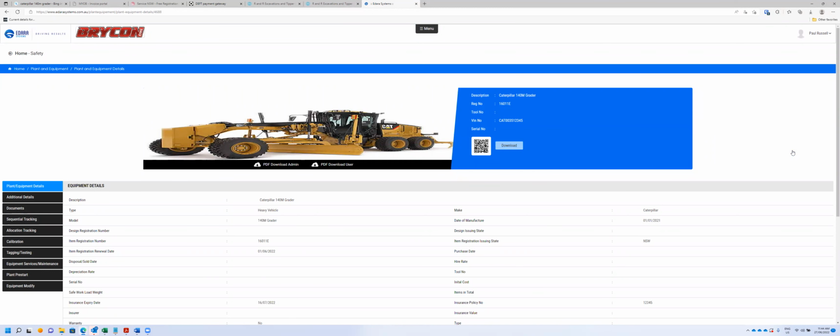And you can see the information that's entered there. When you export it to the PDF, it won't show all the empty fields. It'll only keep the fields that have been filled out.